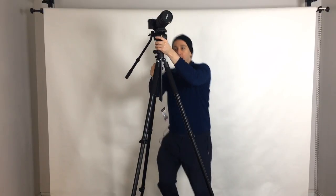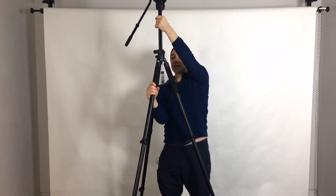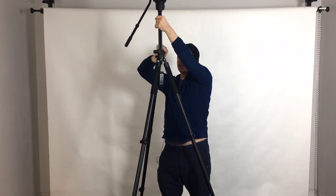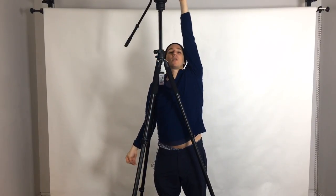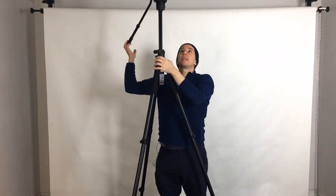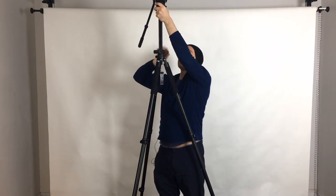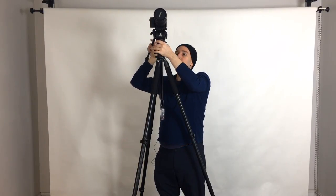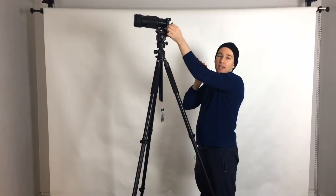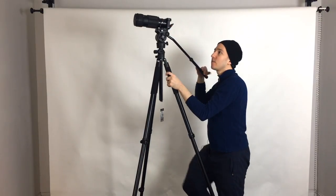Let me show you how tall it really, really, oh my goodness, goes. Literally, okay? We're talking like, you're gonna clear basketball players all the way up here. So that's gonna be super good. Let's bring it back down. If your camera has a nice little flip display here, just flip it on down, and then it can even be over your head.